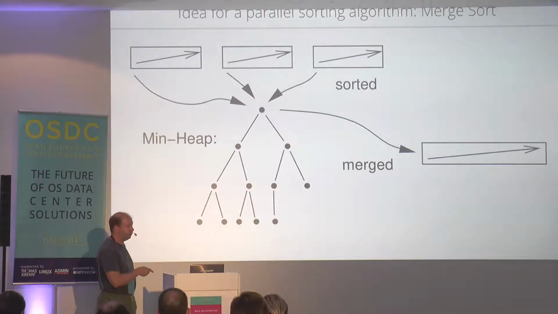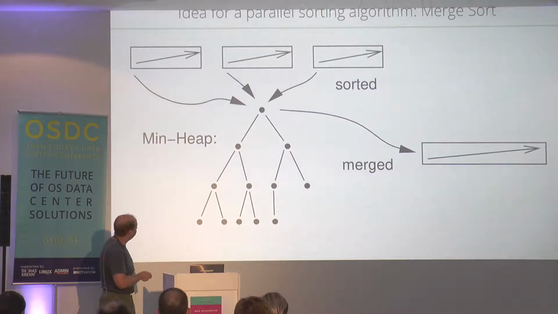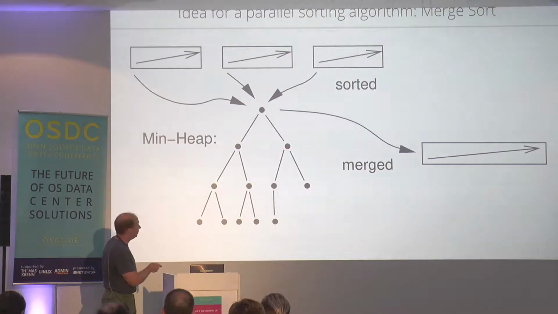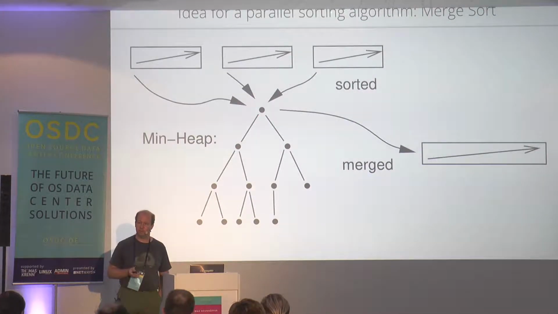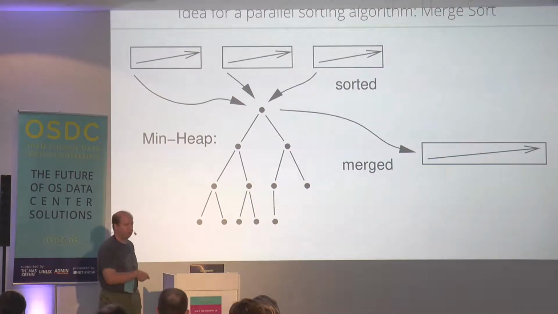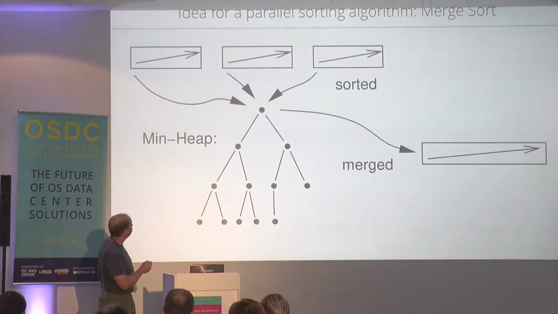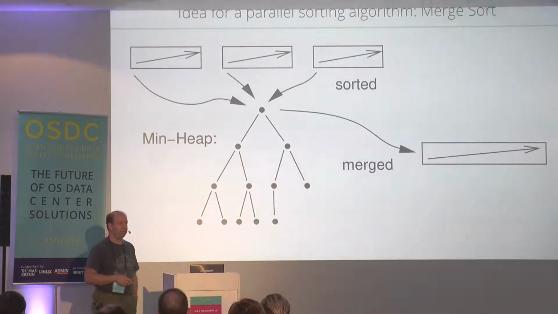It's a balanced binary tree. And the only condition you need is that the things you stick in these little balls have the property that whenever you have a situation where one is the parent of two others, then the thing you put here is smaller than the other two. That's all you need. And in particular, it follows that the top guy here is always the smallest in the whole heap.